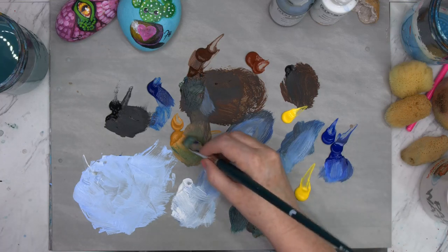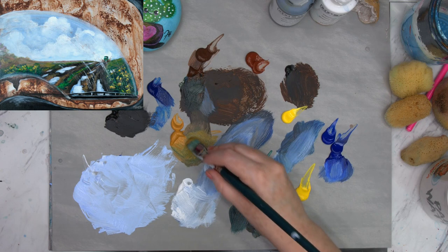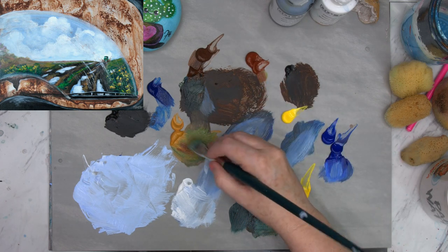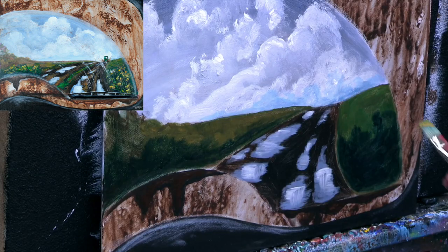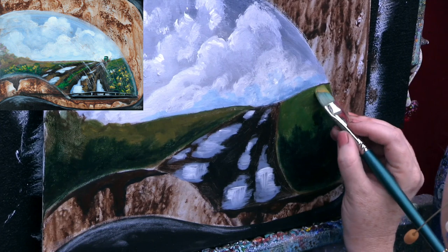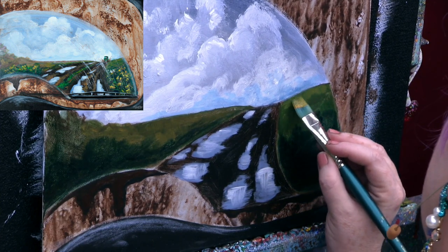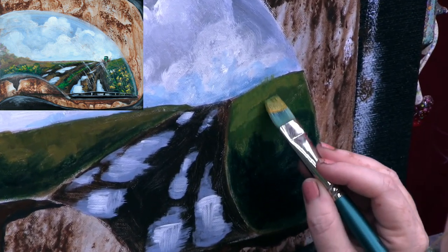All right. I'm going to get a little more of my yellow ochre, and there's some green below. It's going to pick that up. I may grab just a little bit of the green into it, and I might get some of my burnt sienna. So that's just going to change the richness of the paint mildly. You could just do burnt umber if you only have one of the browns. And I'm going to make these little dashing strokes. Can you see how we're doing? The little dashing strokes. It's just a soft little dash.